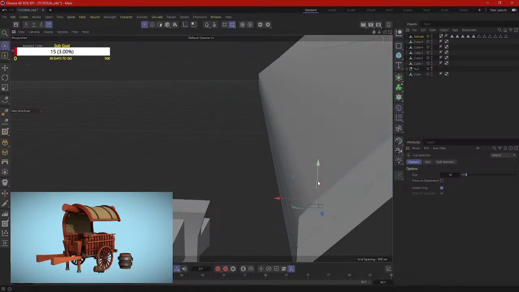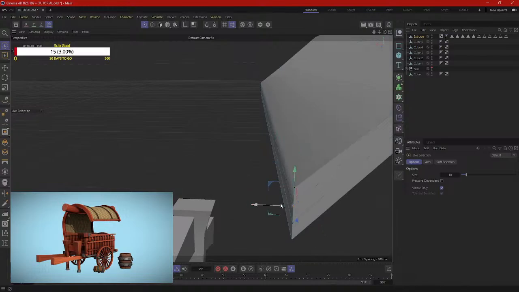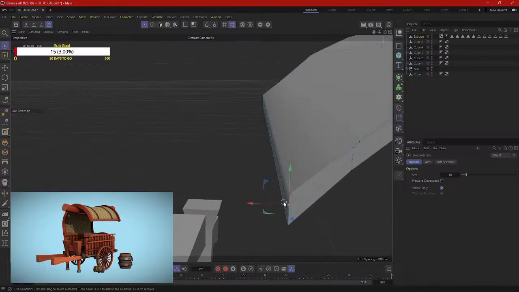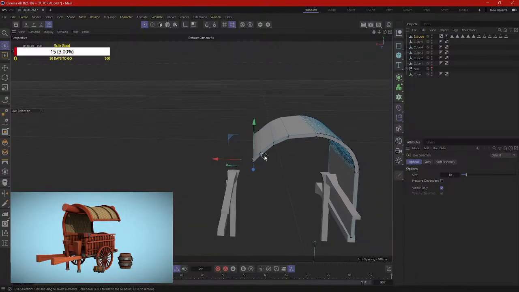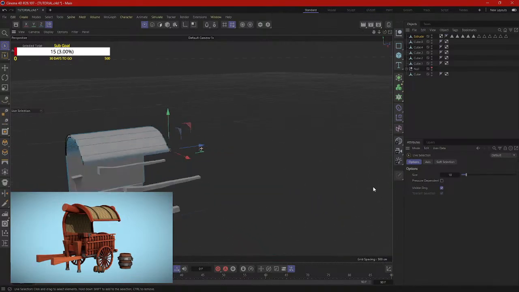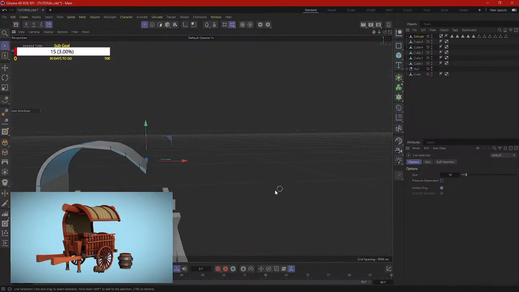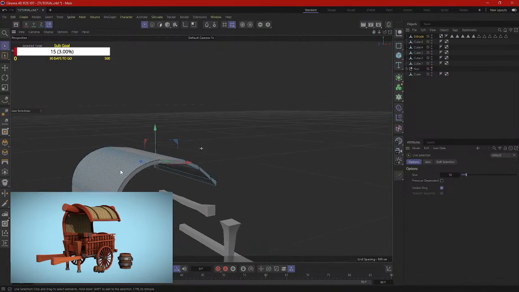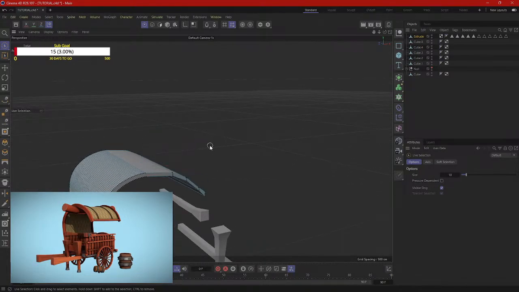Again, okay, now we have kind of a shape, guys. It is not perfect, but it does the work. We will make it perfect in our later videos when I teach you the basics of connecting the faces.